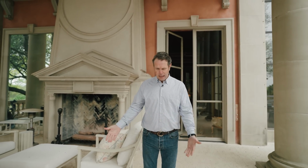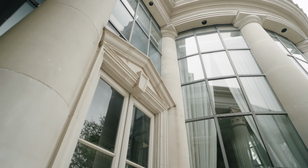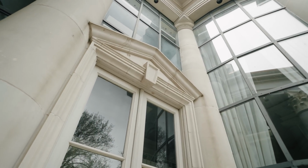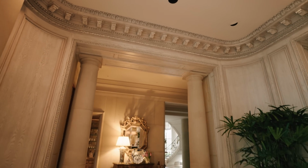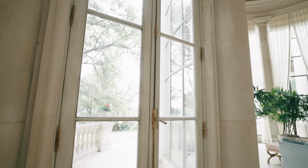The quality of the materials too. I mean, look, we're standing on these massive marble floors with marble slabs, cut stone columns, beautiful balustrades around the outside. Really, really wonderful house. So despite the incredibly beautiful space, it does need maintenance, it does need repair, and that's what we're doing here. That's what we'll be doing on this job.